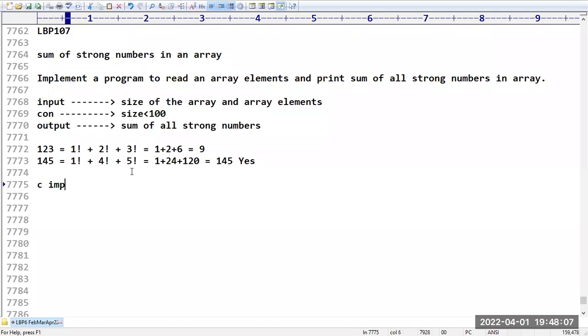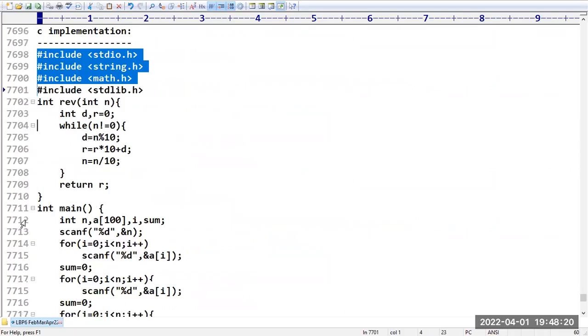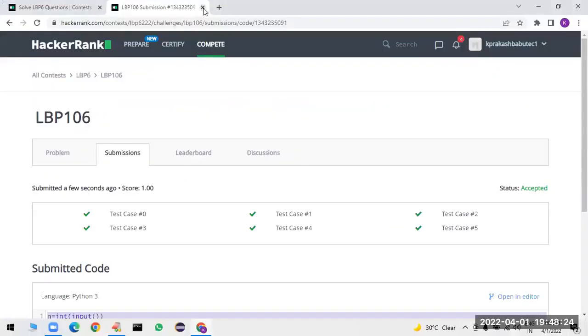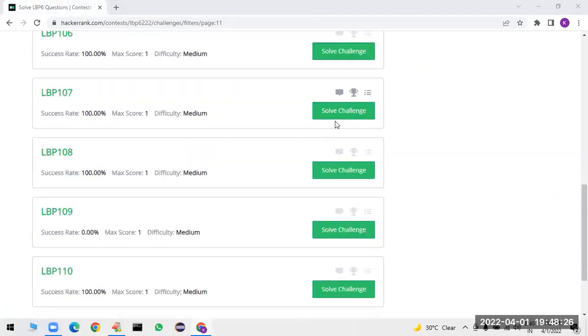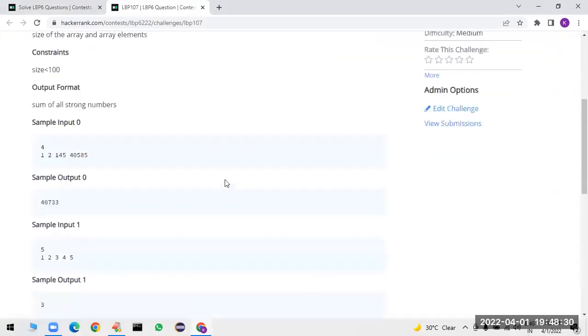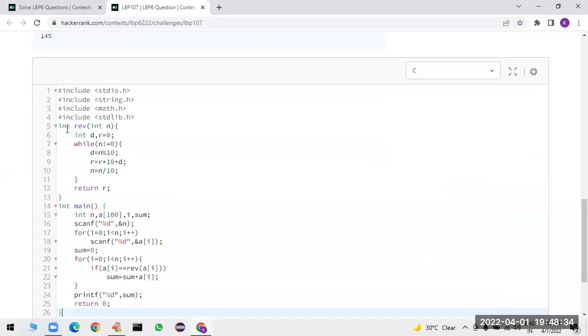Yes. Now I will go with the C language implementation, sir. How can you solve this problem in C language? Just have a look once. Sir, the same program only I am taking, but with small modification.